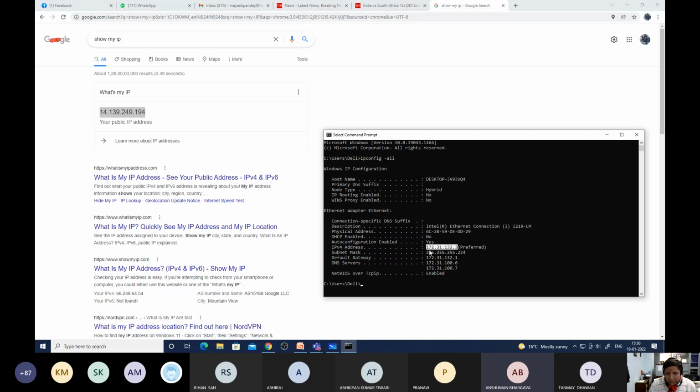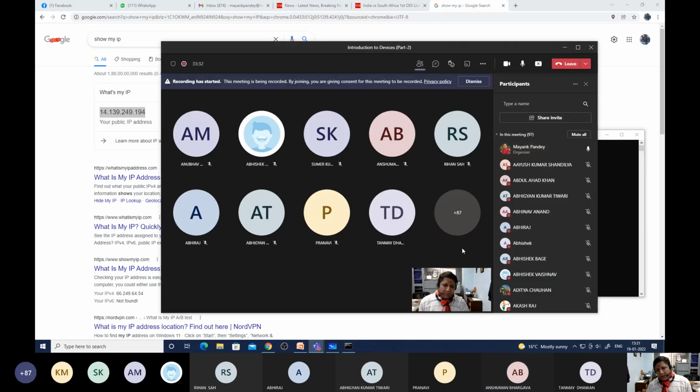Okay, so whenever I communicate to the internet, or right now when I am communicating to you, my source IP address is this, but it is translated to this public IP address, because on the internet this private IP address has no bearing. This private IP address is not recognized outside. So IP addresses are divided into public and private IP addresses. There are classes, okay, and only public IP addresses can be recognized when you are on the public internet.